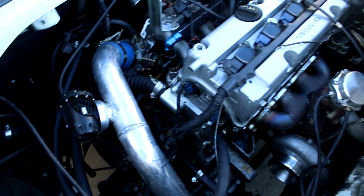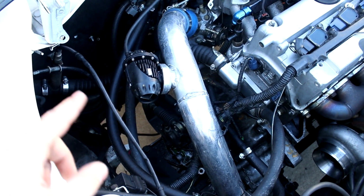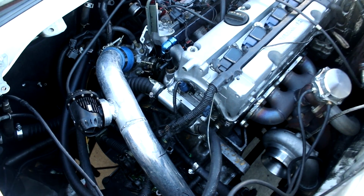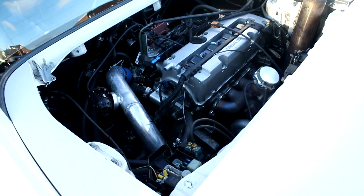Obviously there's a couple things here and there that I didn't mention. For instance, if you're using the factory MR2 clutch line with a Honda slave cylinder, you have to get a custom line made to get those connected to each other. I had to get some coolant hoses ran, had to buy some new ones of those, had to get this little vacuum block right there. Just little things, you know, to get the swap running like it should.